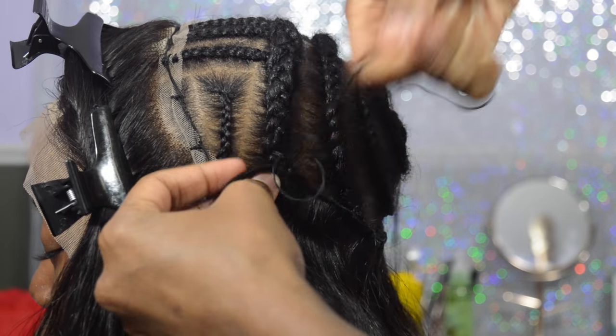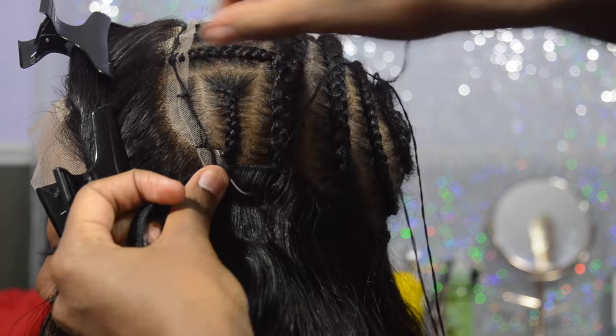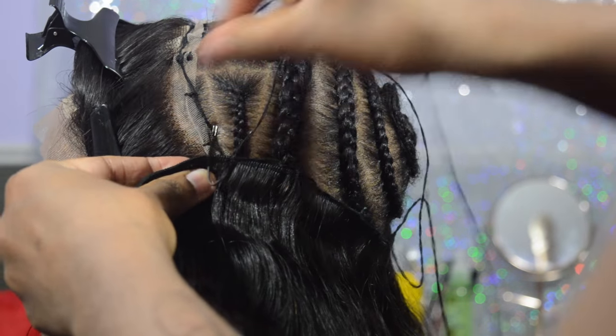So as I'm coming back up to the front, I'm just going to sew, and then I'm going to start to curve up once I get onto the lace on the frontal.